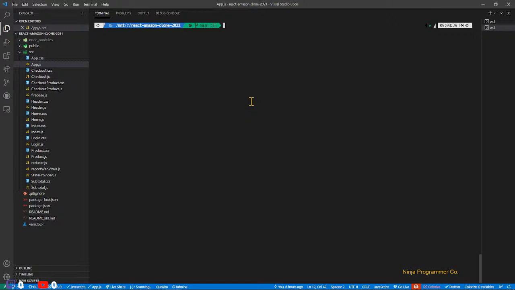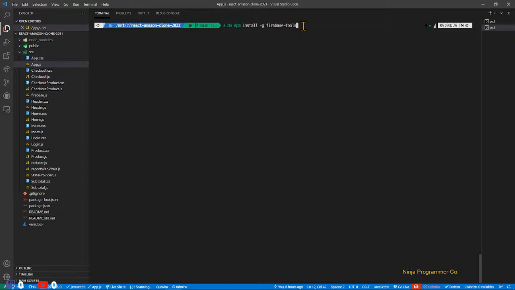So for that you can do sudo npm install -g, which means globally, firebase-tools. I'm on an Ubuntu Linux system, so I'm using sudo, which gives administration or root privilege while installing this.